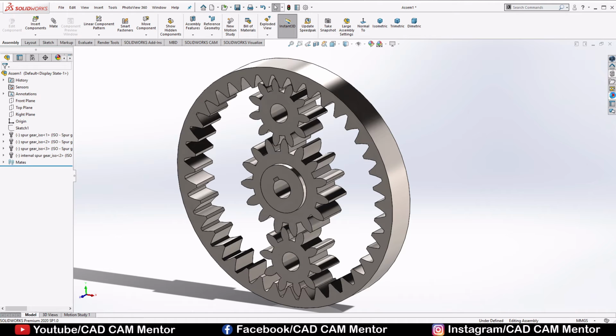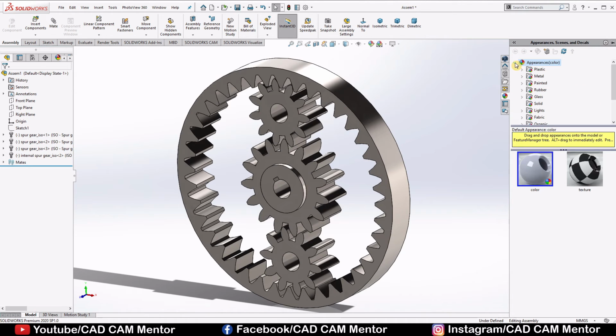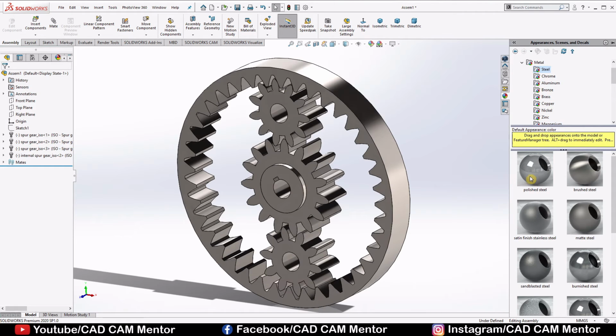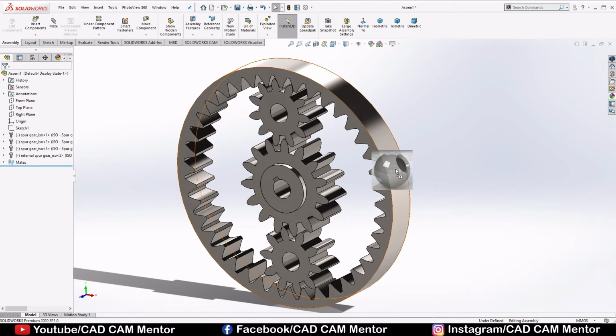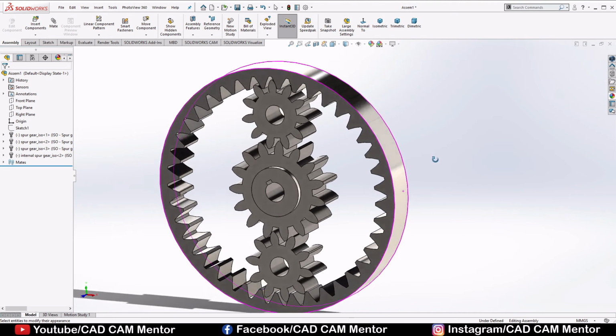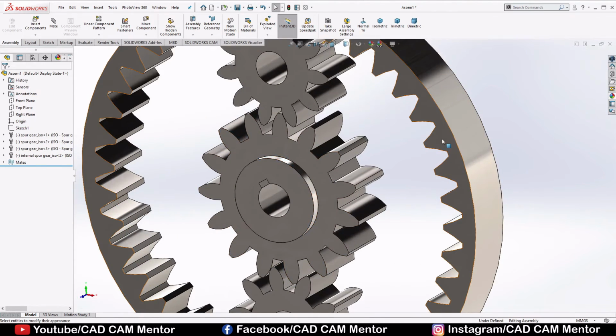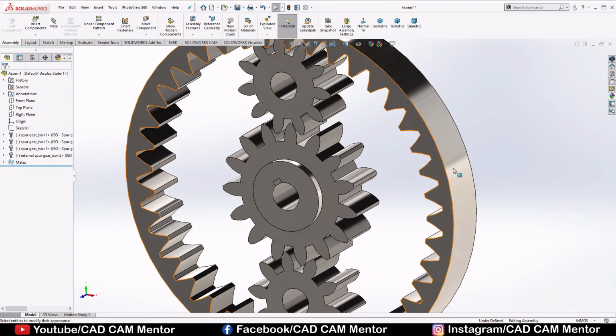Go to appearance, select appearance, select metals, select steel and drag and drop this polished steel and select body. Do this for all gears or else you can copy and paste the appearance.